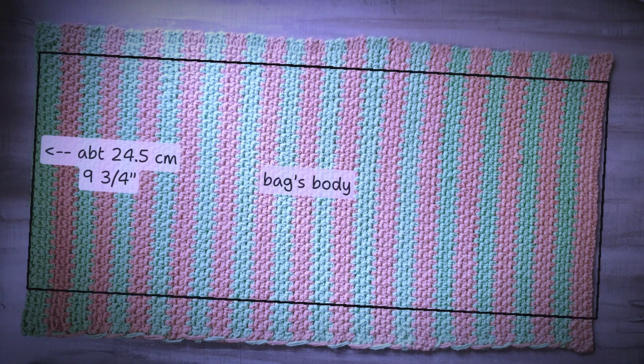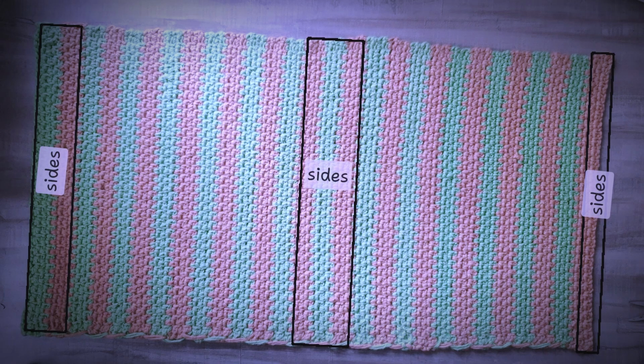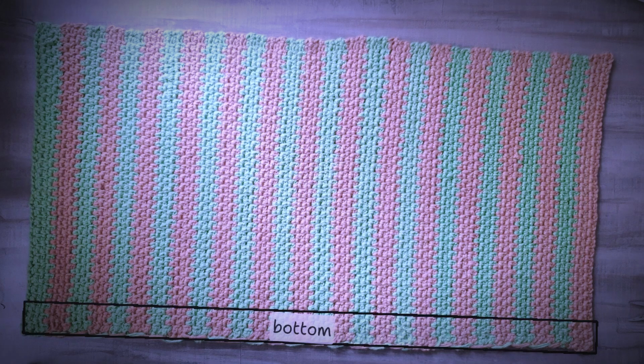Below is the bag's body. It also includes the sides of the bag. I planned the sides to be each 3 stripes wide. And this area here will be the bottom of the bag. It is half the width of the side, so 1.5 stripes wide.